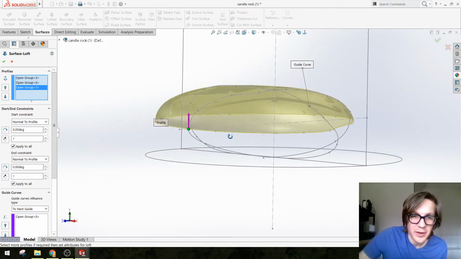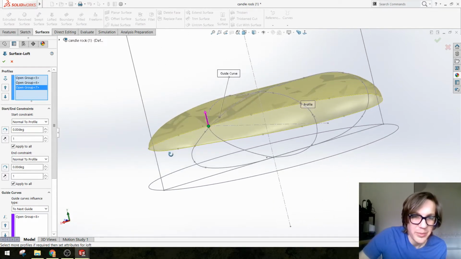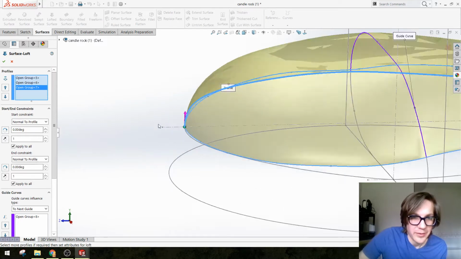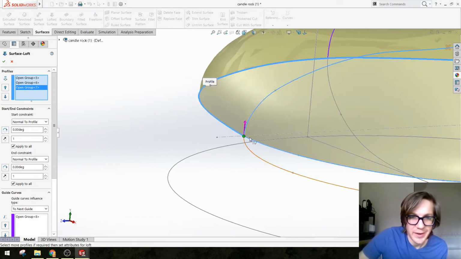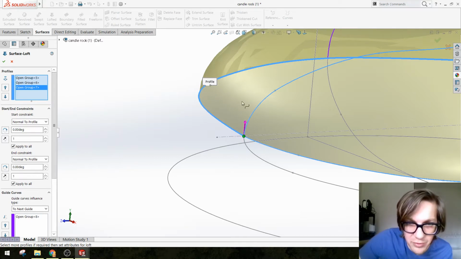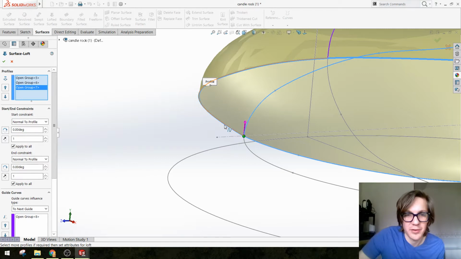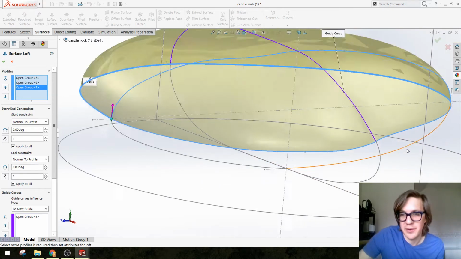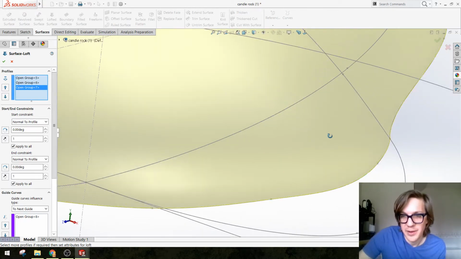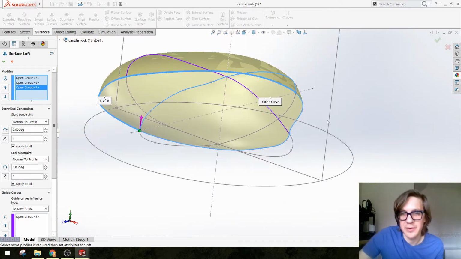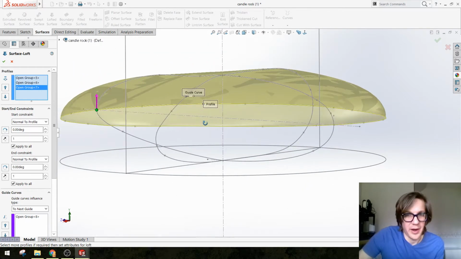Now, where you were getting weird bumps was where my loft is trying to make my surface come straight out of this start and end curve. If my guide curve does not also come straight out, like here, it actually comes out at an angle, you're going to have a bump.